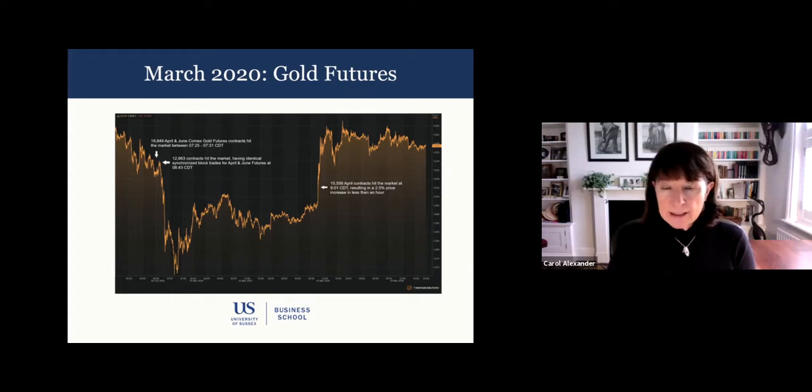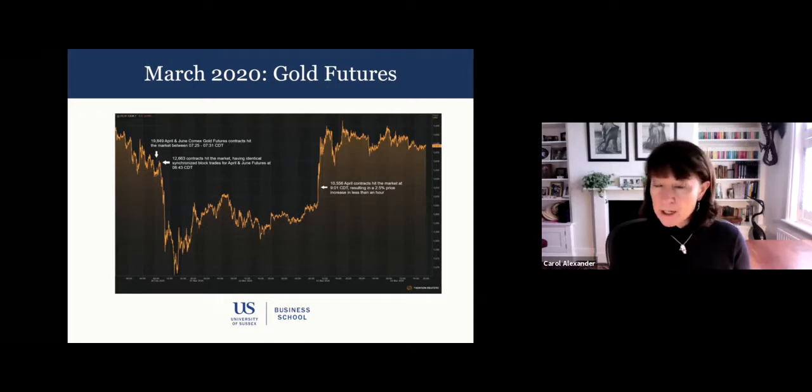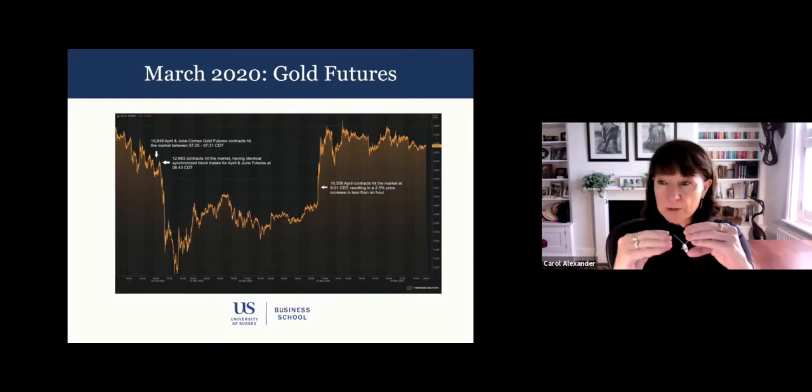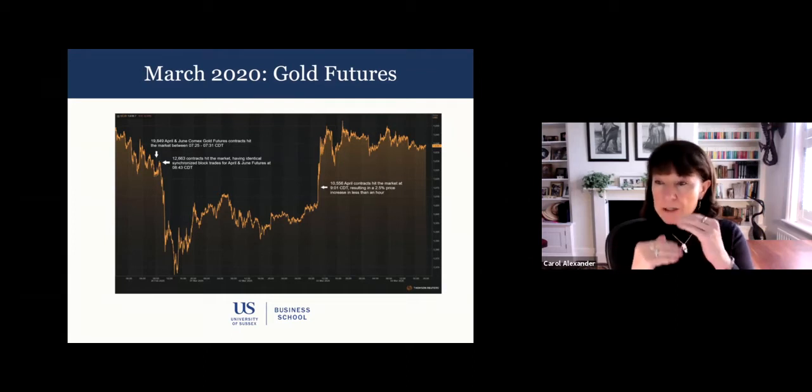Now, futures markets lead gold bullion prices. And in any market, you'll find there's something called arbitrage, that the futures move first, because that's one thing you can trade, and there's a lot of leverage on that. So very high frequency, large volume trades on the futures. But then another type of trader, an arbitrager, will come and make sure that what we call the basis between the spot and the future doesn't get too big. So on something like the S&P 500, the basis is tiny. If the futures moves, the spot index will move very, very quickly.